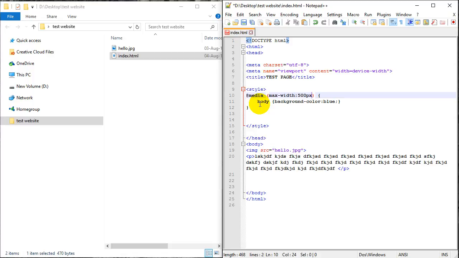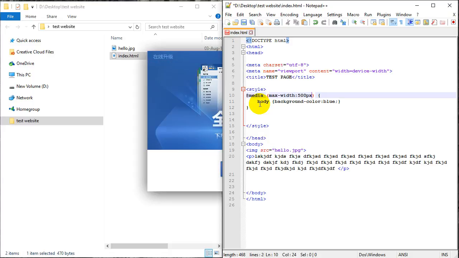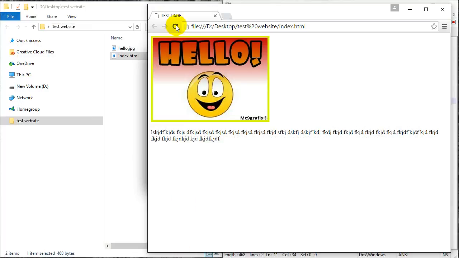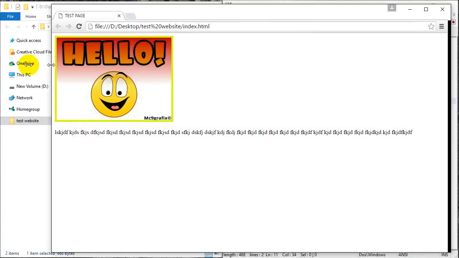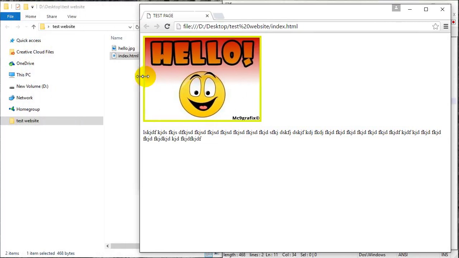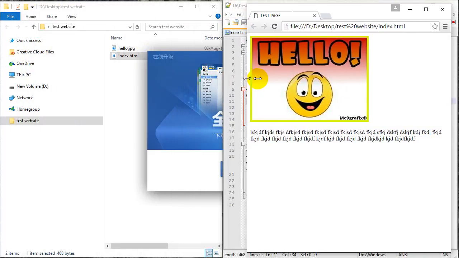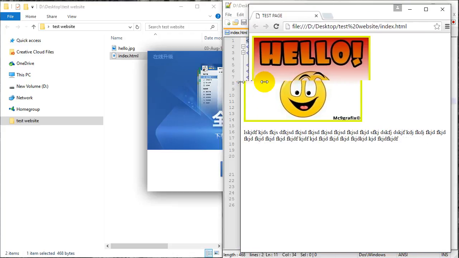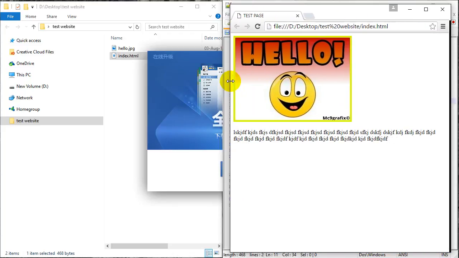If it is true, so if the viewport is smaller than 500, the background color is going to be blue. So let's test that out. Let's save that, get the page up again, refresh that. You can see the color is white, but as soon as it gets smaller than 500, it turns blue. Okay, so it's like the reverse of what we had.